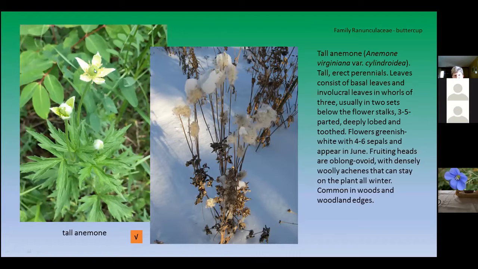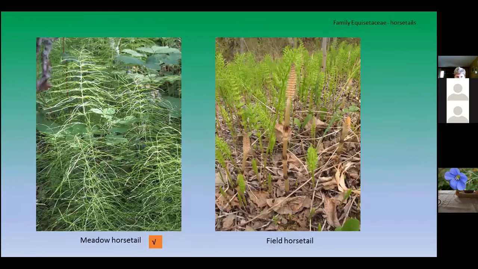Forming this cluster of pistils in the middle will form a somewhat elongated fruiting head, with the achenes having a lot of hair attached to them, which again probably aids in wind dispersal, but they tend to stick around through the winter, as you can see from this plant. So this one is present.